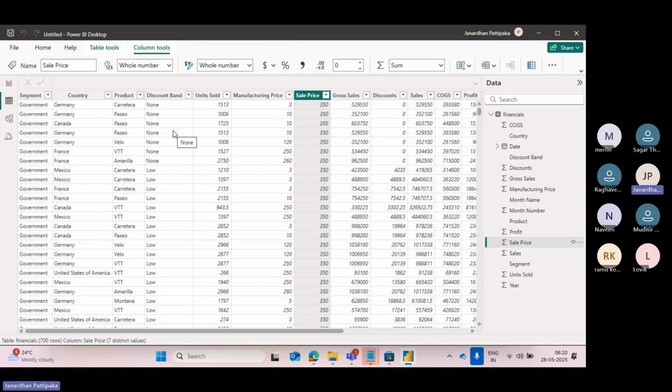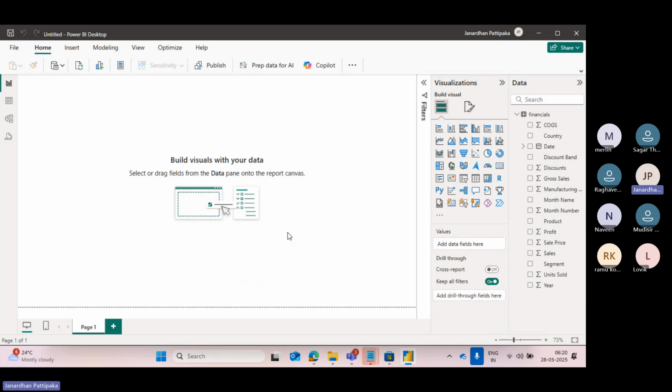Now let us learn how to load data into Power BI desktop which is stored, suppose, in your local system. If you want to load the data, first you need to go to the Power BI desktop. This is the report view. Now let us study how to connect to the database. I will explain how we can connect to an Excel sheet. To connect to the Excel sheet, this area we call Get Data. From this we can connect to the data.